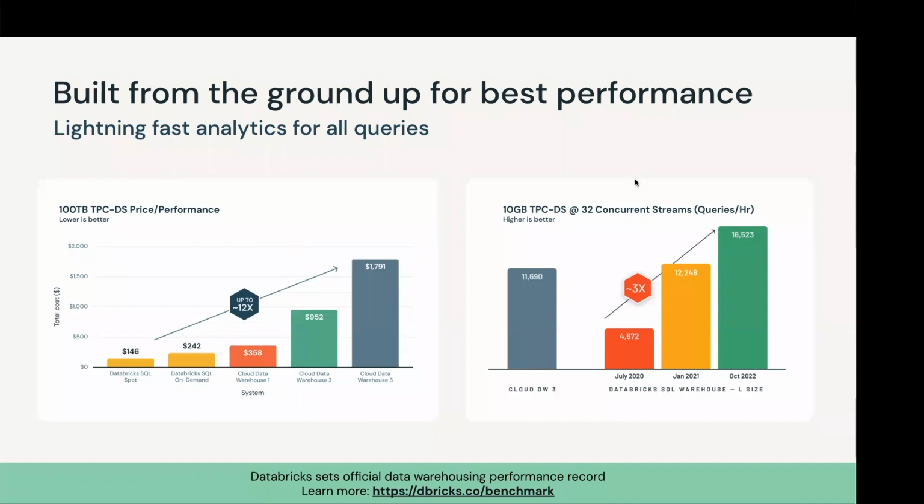And on the right, what I want to highlight is the concurrency. Databricks started about 2 years ago with the data warehousing initiative, and our concurrency, our speed in handling workloads in parallel, wasn't great. You can see that just within 6 months, we had incredible performance, and today we outperform the competition in concurrent processing.